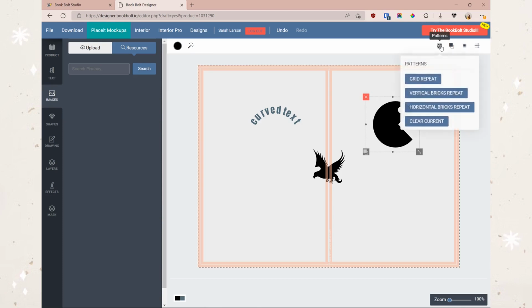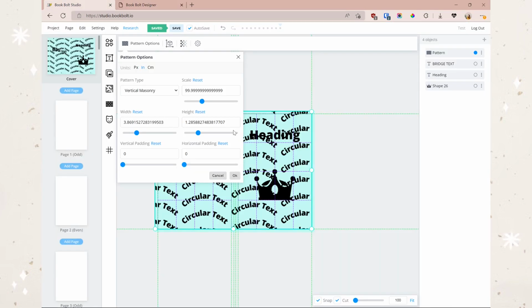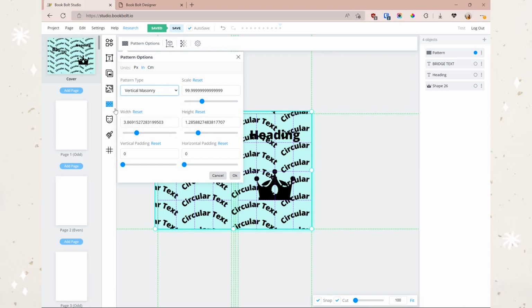If we wanted to make a pattern, you click here, do whatever type of pattern you want to do, and then that's pretty much as much customizability as you have. Again, kind of bittersweet, as I've kind of just been saying. There's a ton of customizability, almost too much customizability. That's just how I feel. If that's your thing, go for it, but it almost feels like this is too much. And even the fact that width is down to the tiniest decimal point, it's so precise here on Bookbolt now, which I'm kind of into, but at the same time slightly scared of.